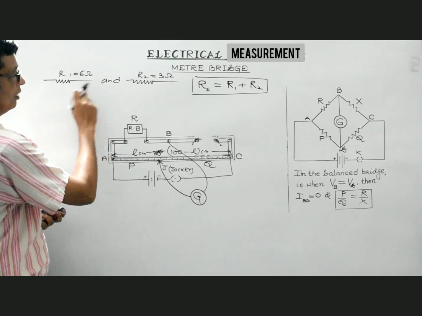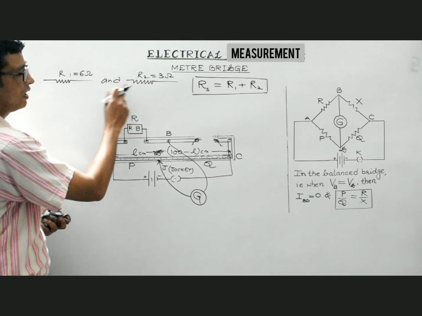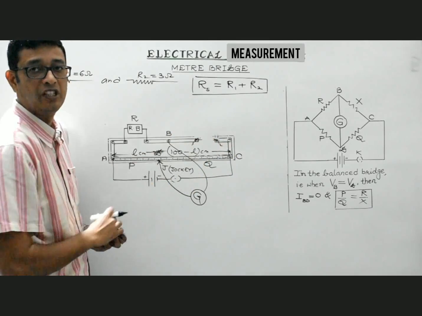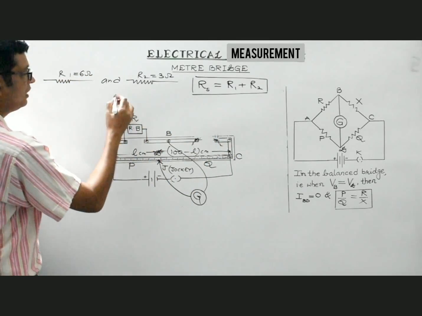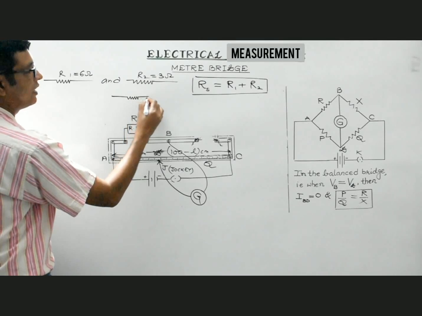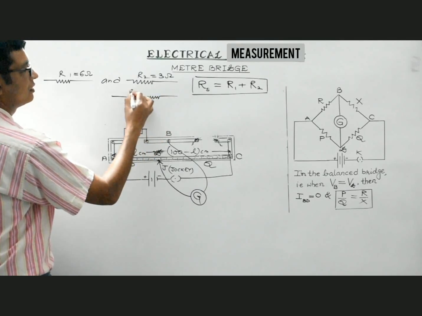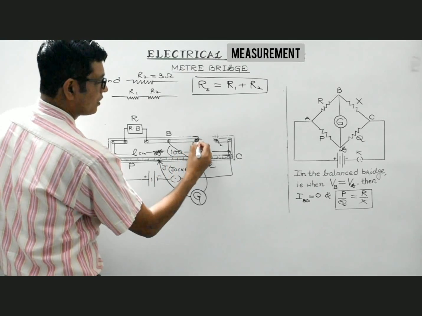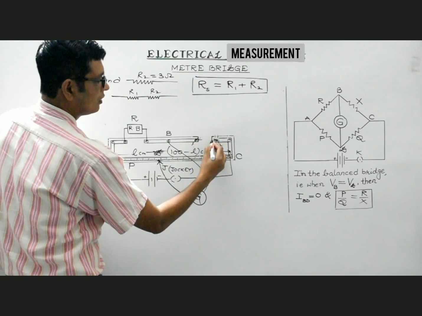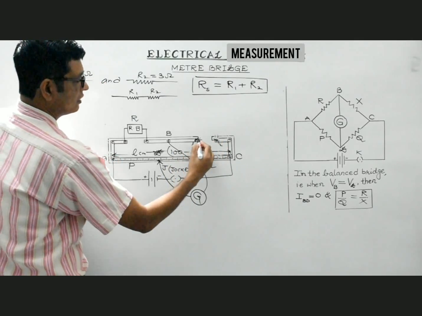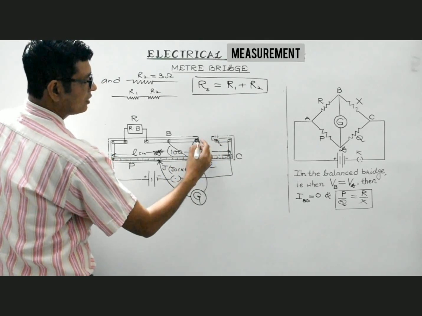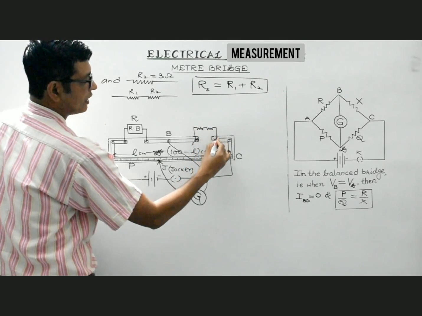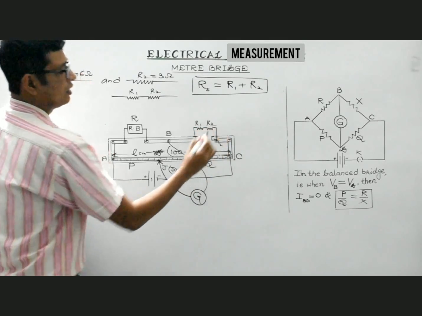Now what to do is, the series combination of R1 and R2 is to be put in the gap on the right hand side of the meter bridge. And series means they are to be connected end to end like this. This is R1, this is R2. They are to be connected like this. These are the two points. So these are the two resistors R1, R2 connected in series.